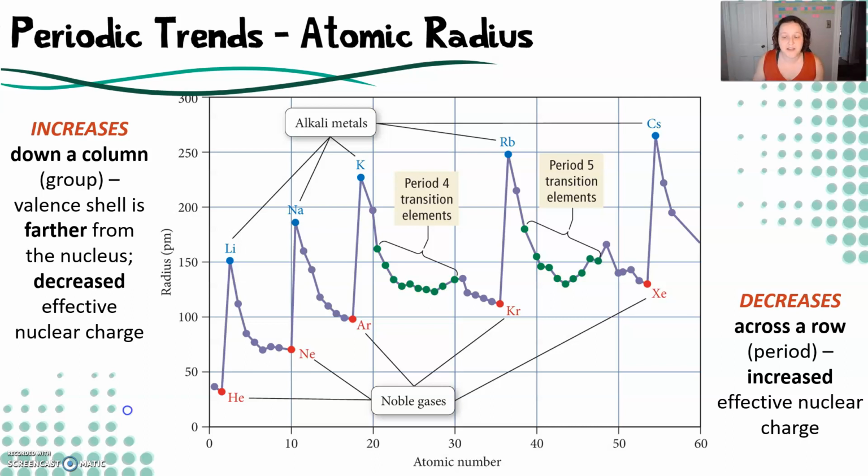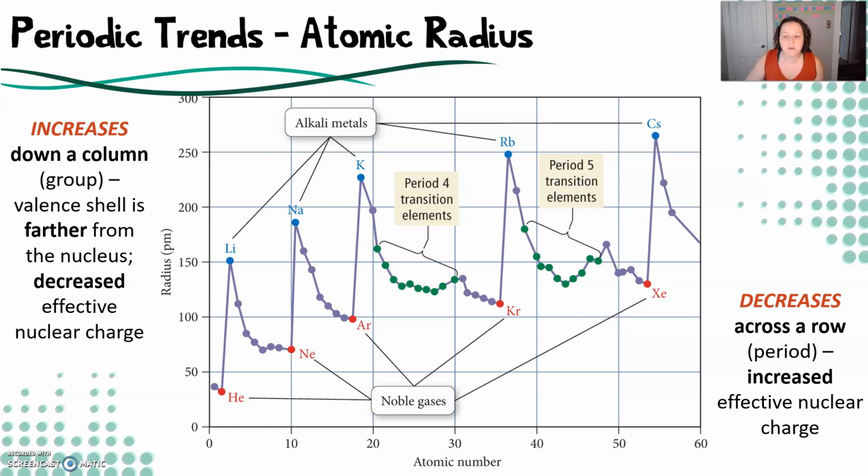Remember that the space occupied by the electrons around the nucleus is what makes up most of the size of the atom. Remember that each row of the table begins a new outer shell of valence electrons that are farther away from the nucleus than the electrons in the core. This increasing number of inner core electrons increases the shielding of the new outer valence electrons from the nucleus, decreasing the effective nuclear charge of the protons in the nucleus. With decreasing effective nuclear charge, the outer valence electrons are not held as tightly to the nucleus as they don't feel as much pull from the nucleus, which makes them spread out further away from the nucleus and drastically increases the size of the atom.